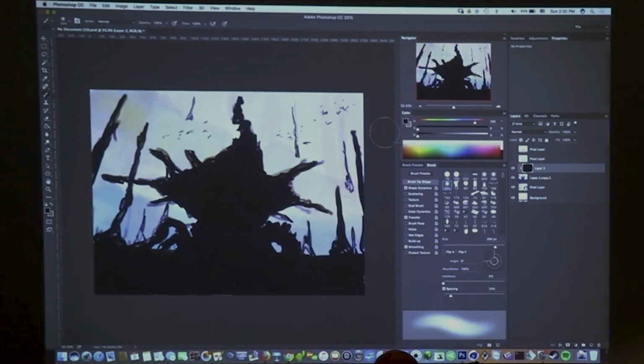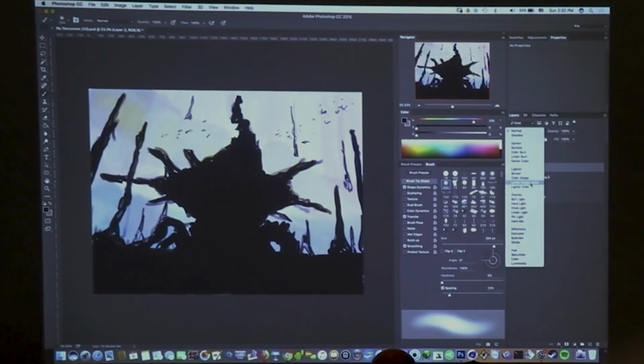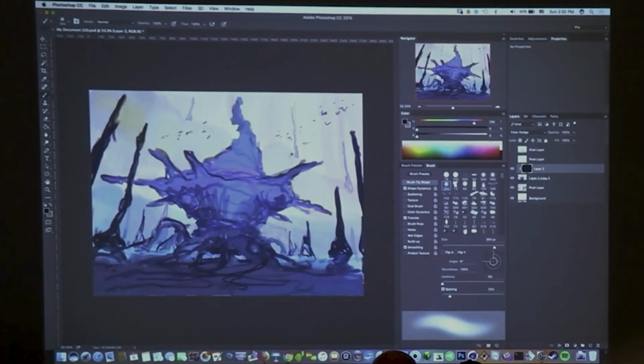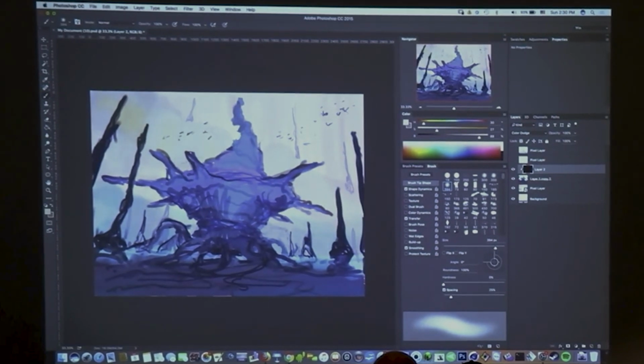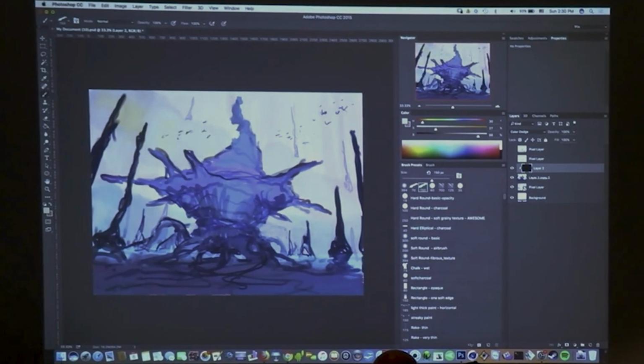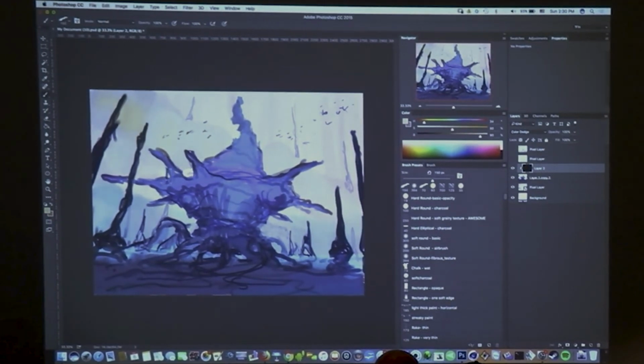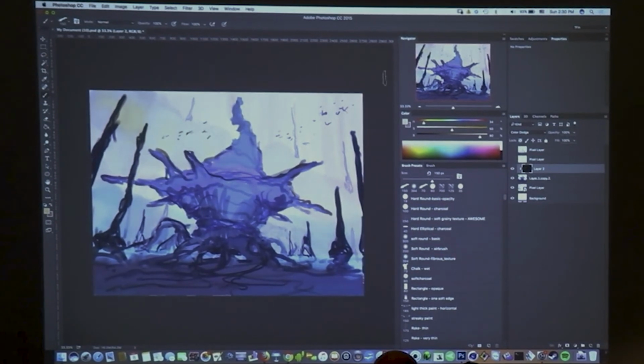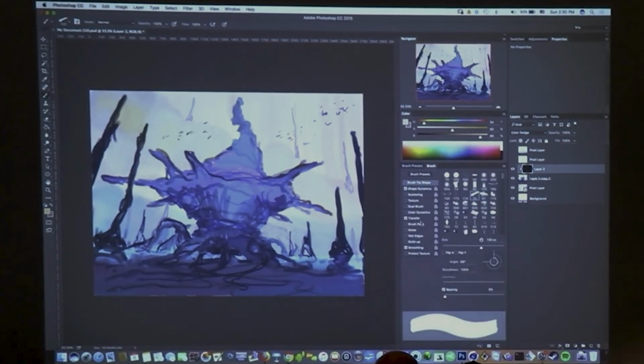It's always best to fill the layer with black before you use color dodge. That's something a lot of people don't do, but it actually gives a much smoother brightness to your image when you do it like that. So what I'm going to do is select the orange in the background. We're going to move orange highlights on this. And I'm going to change the opacity of the brush a bit.